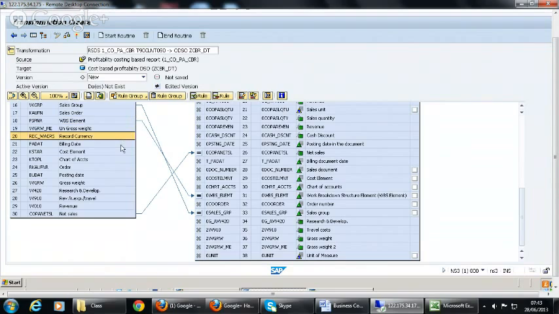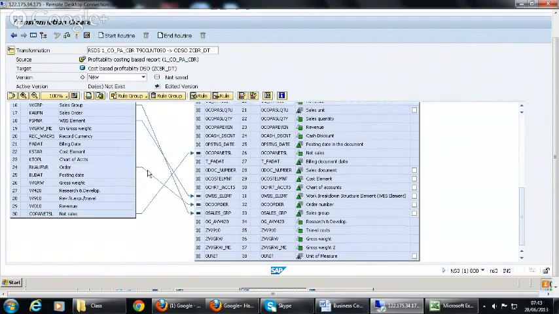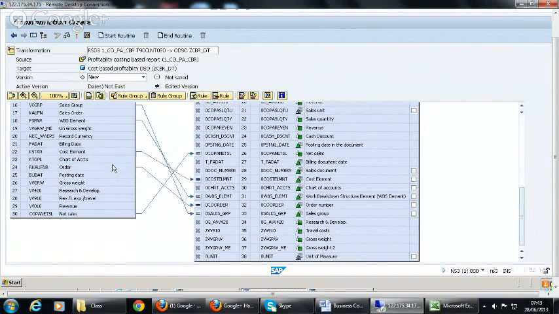The order number is here. Order number, cost element, and chart of accounts.